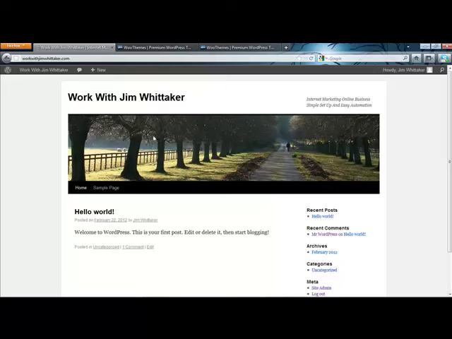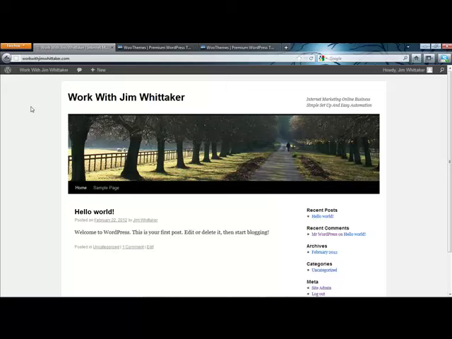Now what we want to do, let's go up here and look again. Here's our blog with our simple WordPress theme on it. It's very boxy, and one of the things you're not going to understand now if you're just starting out is that you have to add a lot of plugins to make these themes work really well. And the more plugins you add, the slower your site's going to be.